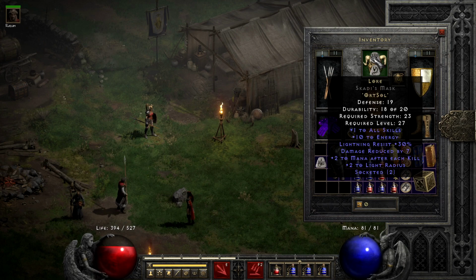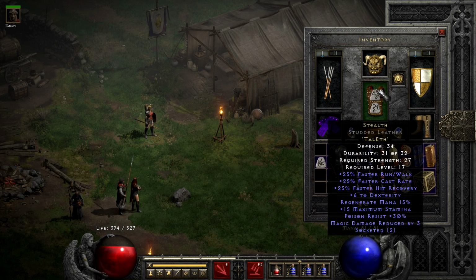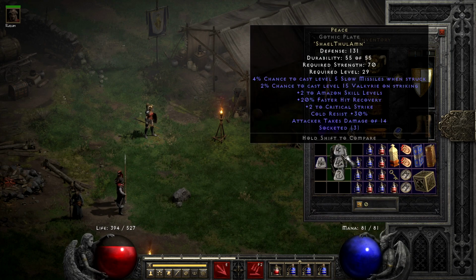In the armor slot, there's the usual Stealth, Tal and Eth, that is tried and true and always a good one. Though in late normal, the Amazon can also transition into Peace, although usually you'll do this early Nightmare, and that is Shael, Thul, and Amn in a 3-socket armor that gives you access to a lot of good mods, such as casting a Valkyrie whenever you strike something, which is amazing. Also gives faster hit recovery, some critical strike, and some other stuff, so 100% recommend keeping an eye out for it if you are solo self-found or starting a new Amazon.